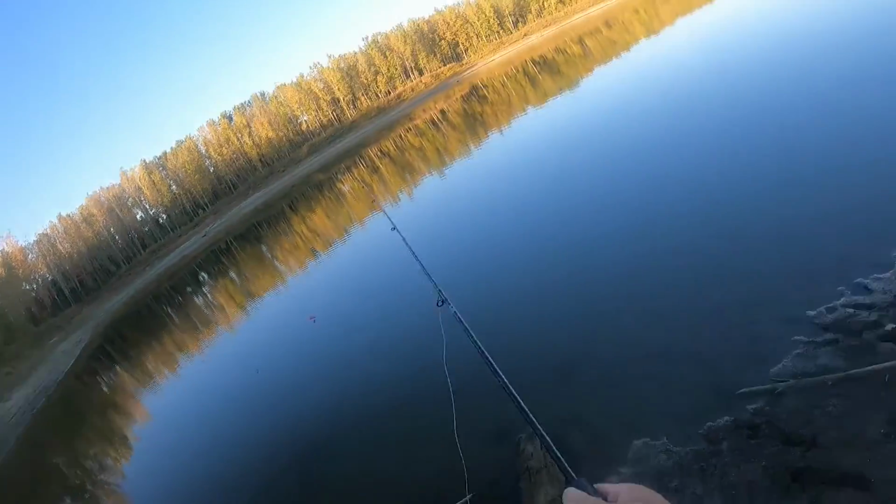But we're gonna throw some corn. We're gonna throw some, maybe some worms, although not really wanting to throw some worms. We're gonna throw some corn, we're gonna throw some live bait and see what we can get. We're also gonna toss some lures, hopefully. So let's get fishing. All right, and generally to get bigger fish, you need smaller fish.